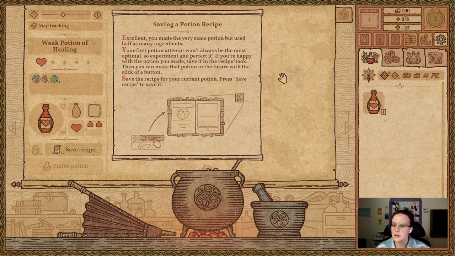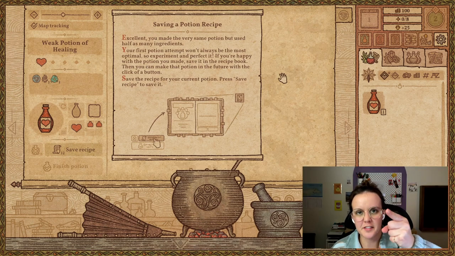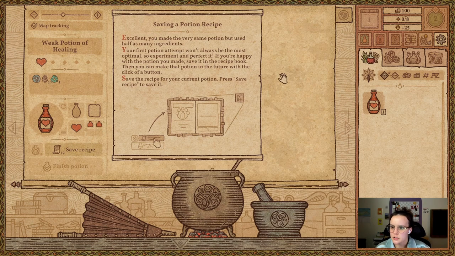Saving a potion recipe. Excellent, you made the very same potion but used half as many ingredients. Efficiency. Your first potion attempt won't always be the most optimal, so experiment and perfect it. If you're happy with the potion you made, save it in the recipe book. Then you can make that potion in the future with the click of a button.